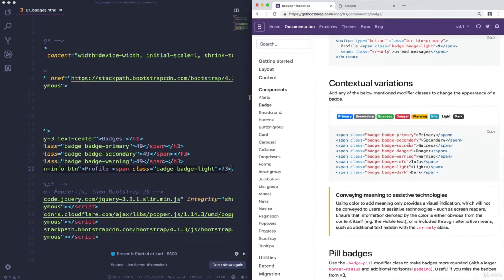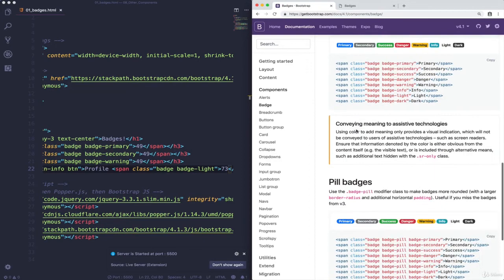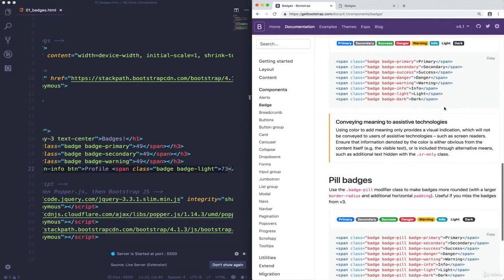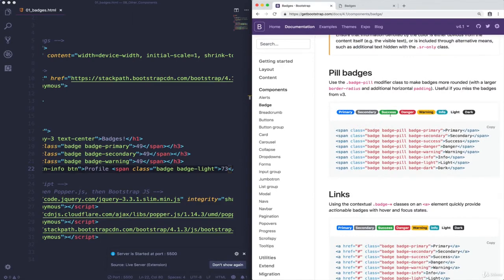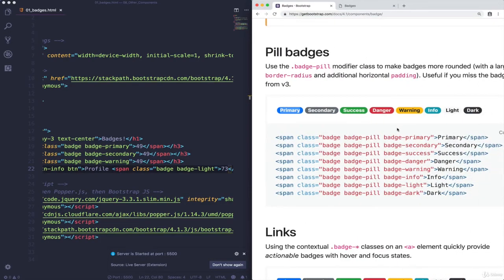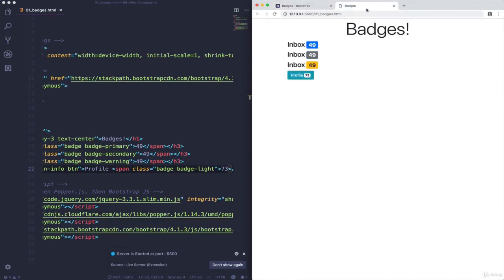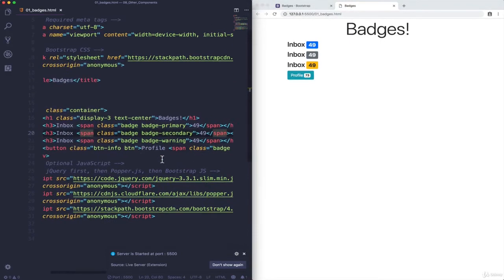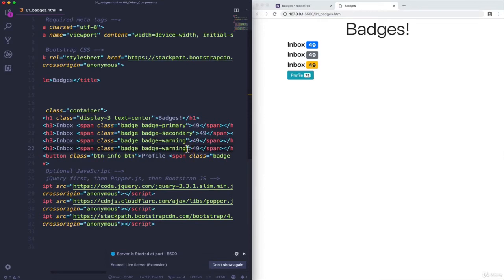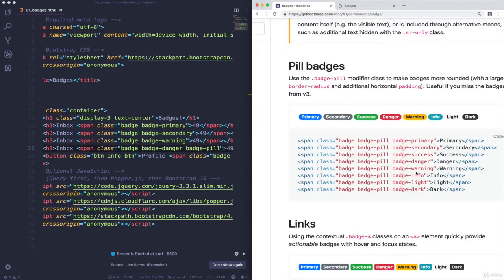Okay, so these are all the different colors. Same old story, boring colors. We know them by now. The only other thing I should point out is that we can do what are called pills. This is just to change the shape so that your badge has rounded edges. So we could do one up here. Instead of warning, let's do danger. And then we do badge-pill. Is it pills or pill? I think it's singular. There we go, and you get those rounded corners. And that's honestly all there is to badges.